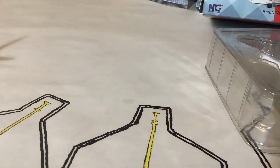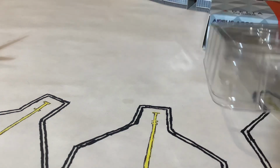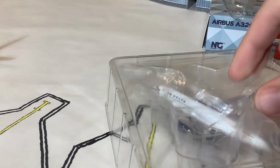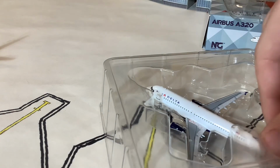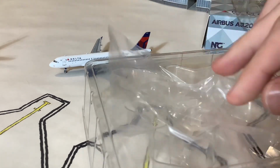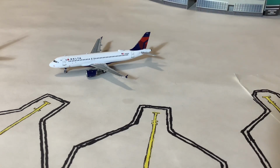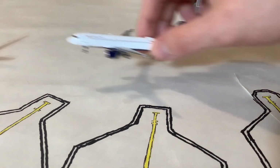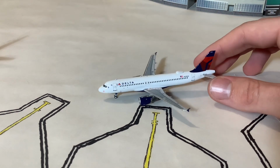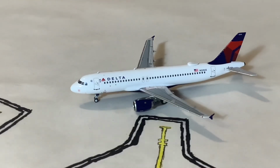Looks great. And hopefully NG Models will open up their collector rewards store again, because I now have a decent amount of points that I can trade in for some models here, because I have been saving up my points for the last two openings of the CRP store. So now I believe I have over 100 points. So hopefully NG will open that up soon.